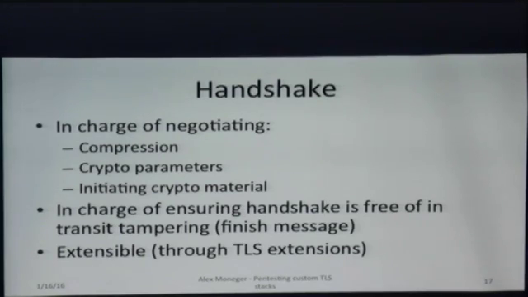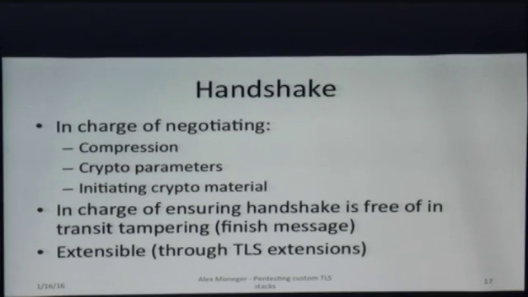TLS comes with a custom pseudo-random function, right, which is seeded by all this stuff. So it will take a bunch of randomness, a bunch of static portions, and the master secret, which is generated through the key exchange mechanism, through RSA or Diffie-Hellman. And that is used to generate a master secret, which in turn is used to generate all the keys which are used during crypto operation. So the thing is that the keys are asymmetrical in TLS, right? You've got a key from client to server and one from server to client. And same for the HMACs and same for all this kind of stuff. So the handshake has got a good role in there doing that.